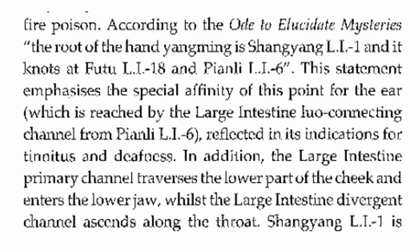This statement emphasizes the special affinity of this point for the ear, which is reached by the large intestine loop connecting channel from LI6, reflected in its indication for tinnitus and deafness. In addition, the large intestine primary channel traverses the lower part of the cheek and enters the lower jaw, while the large intestine divergent channel ascends along the throat.